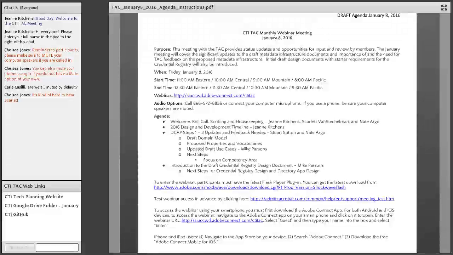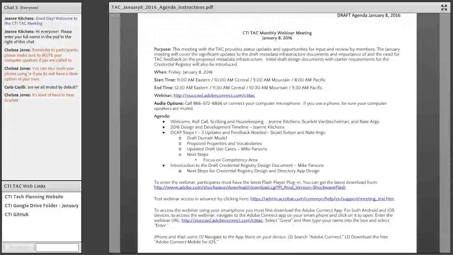We've come a long way, and I want to thank all of the TAC members who have been reviewing those documents and posting your comments and issues. We are looking at all the comments and all the issues that are posted, so we really appreciate it. Once Stuart gets into that, Stuart and Nate will be covering it. As they do, if you feel like your issues or questions aren't being answered, please feel free throughout the webinar today to voice your concerns, issues, ideas, suggestions, all that good stuff.